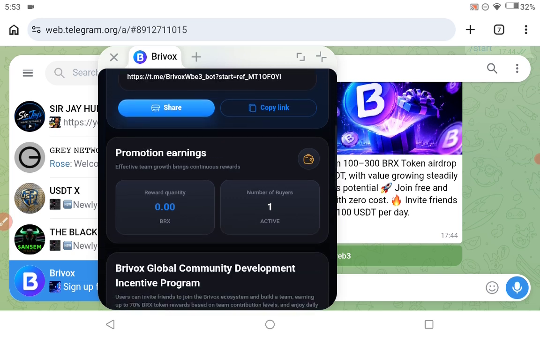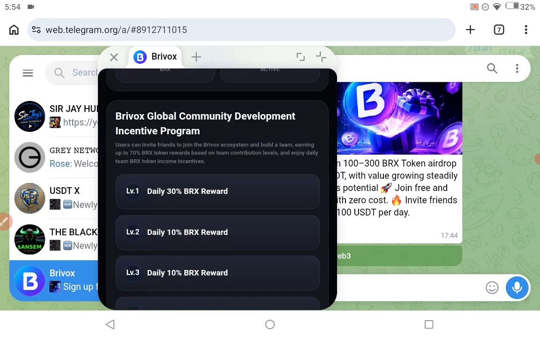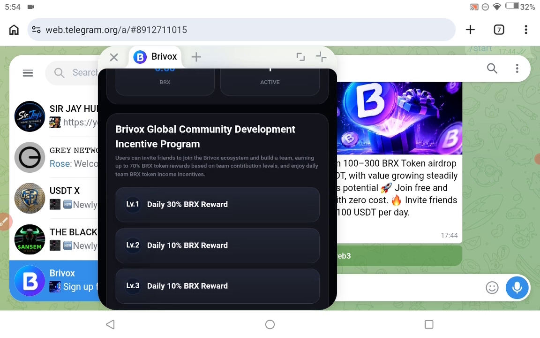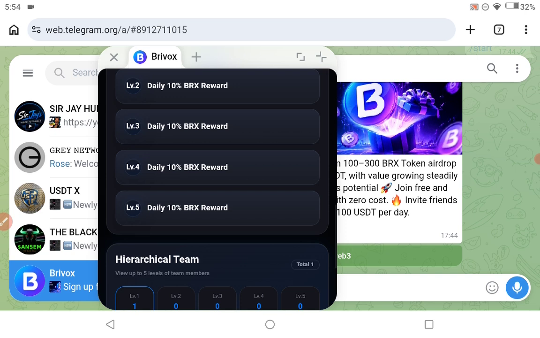And as they register and activate, you'll be getting 30% on level one. You'll be getting 30% daily reward on the activation on what they are getting. Level two, you'll be getting 10% daily reward. On level three, you'll be getting 10%. On level four, you'll be getting 10%. That is, as your referrals are getting referrals, you're making money from it.